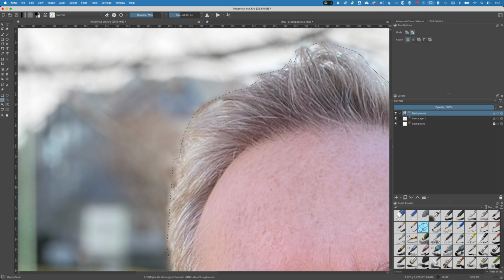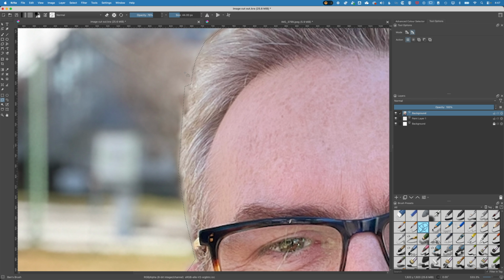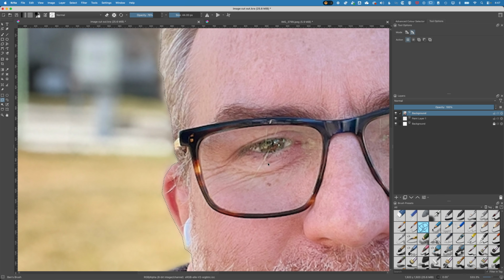Now you can see I kind of messed up a little bit. I was pretty zoomed out at the start of my cutout here. If I hold down the Option key, I can actually come in here and remove sections from my cutout. So you can see I can hold down Option, come in and remove those sections. Now when we create the layer mask, we'll actually be able to come in and modify that as well at a later stage. So we'll tidy this up and then we'll leave the rest to be tidied up later.